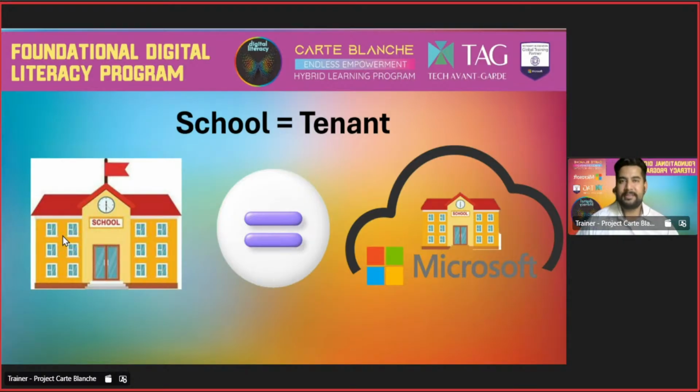So the school becomes digital. That means there are some formalities, just like before registering school land, we used to put in legal papers and provide all the necessary documents, and after approval and registration, the land belongs to us, or is given to us in the form of a lease or rent. The same happens here also. The school applies for a Microsoft tenant, and after approval, they get the tenant status. They become a Microsoft tenant.